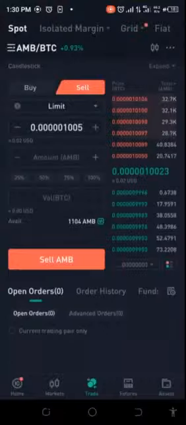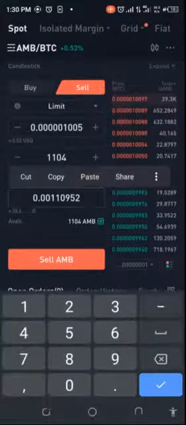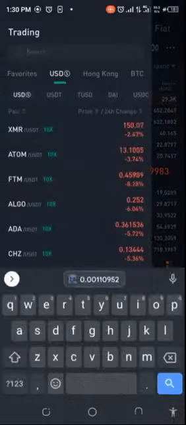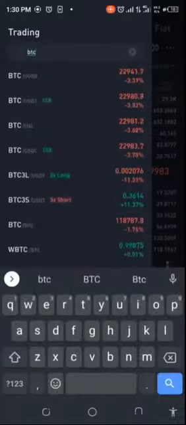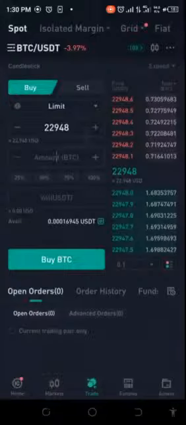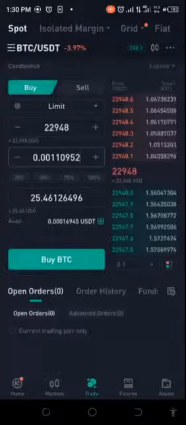So AMB BTC, we can actually do everything here and get it sold. So what we have is this amount. I would like to check how much that will give us. Let's quickly check that out, and let's not waste too much time. Let me just quickly check what that will give us. Okay, if there's going to be profit, I do hope so. It looks like there's going to be profit, so let's go ahead and do that quickly.